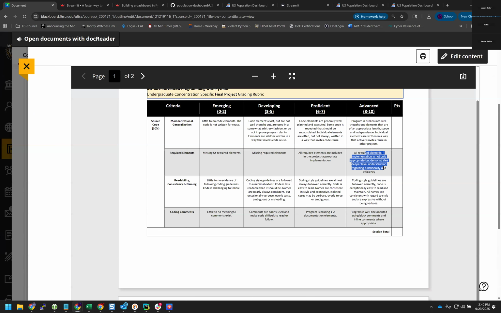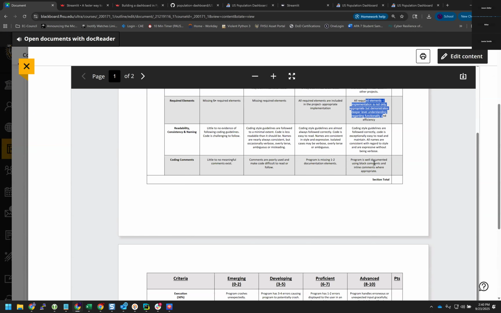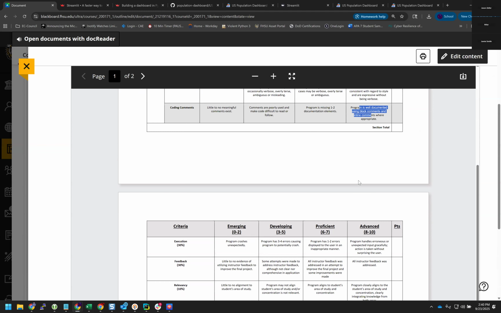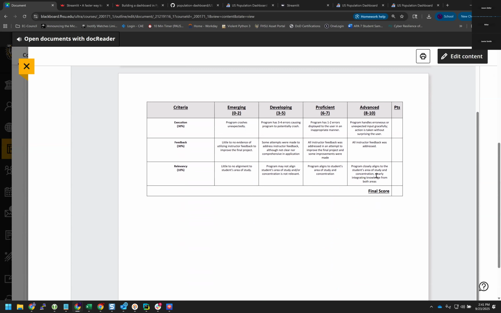All the required elements are there, and I'll talk about those when we actually get into it, but making sure that you have the pieces I asked for, that your code is styled cleanly and I can actually read it, and so on. It has to be nice and clean and consistent. That your program is well documented. This is particularly talking about the README file at that point, that everything's in there where it's supposed to be. You're using inline comments along the way, that kind of stuff.